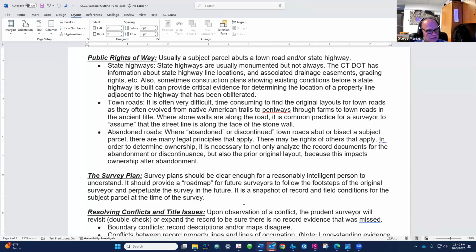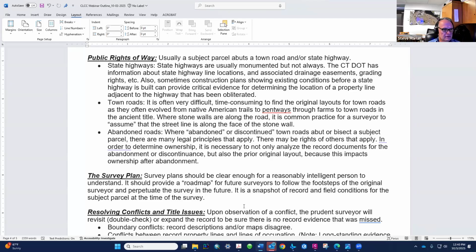So these can be important things to know because it impacts where the property lines are, and also what rights people may have over those abandoned or discontinued roadways.